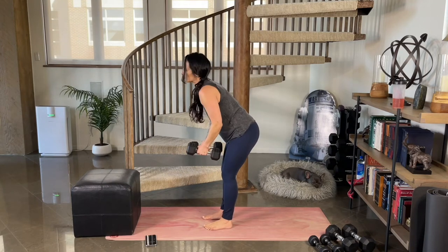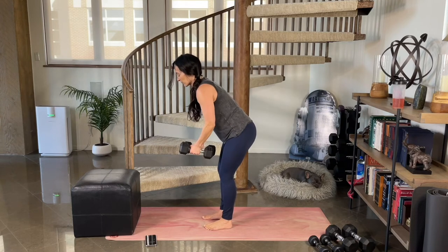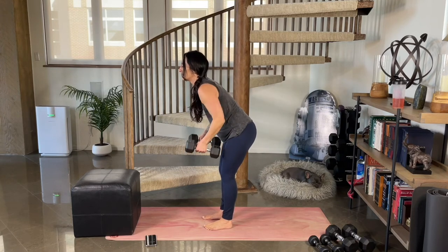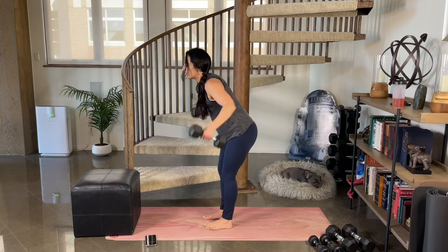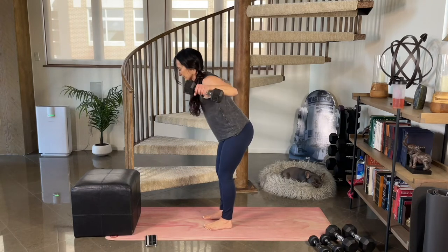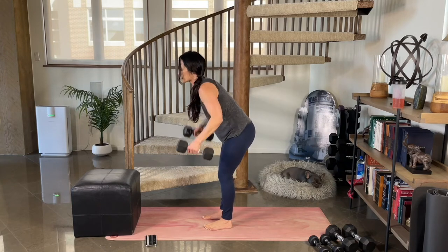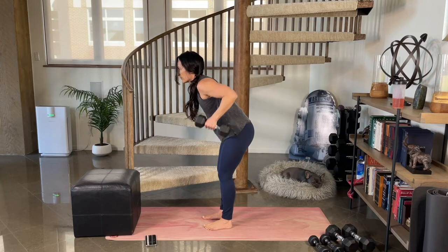It's a narrow grip row here. So really targeting the rhomboids, the traps, the rear delts, like I mentioned before, the erector column, even a little bit with your lats. You're doing awesome. Really working that back. Strong posterior chain helps support you in all that you do. Really important postural stabilizing muscles in the posterior chain.